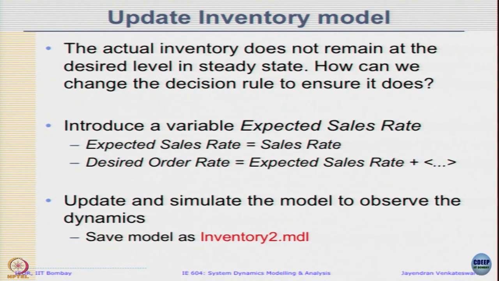Now, let us understand what we did in the model. We just included the sales rate and immediately tried to adjust our order rate, but in reality that is difficult to happen. Only at the end of the week do you know what the sales were in the previous week. At the end of the week or end of the day, say your units are day, at the end of the day you know what sales happened in the previous day, and based on that information you want to order for the next day, that is tomorrow, correct. So there is some sort of information lag involved before you can use the sales rate in your ordering pattern. So, let us try to capture that information delay now explicitly.